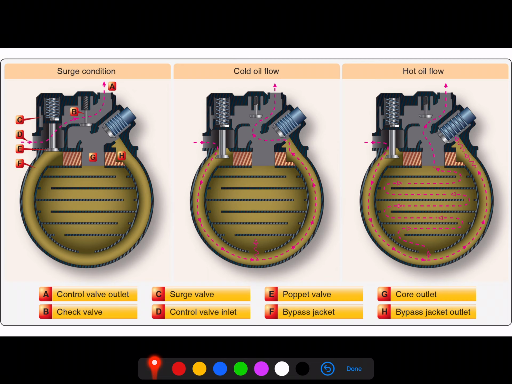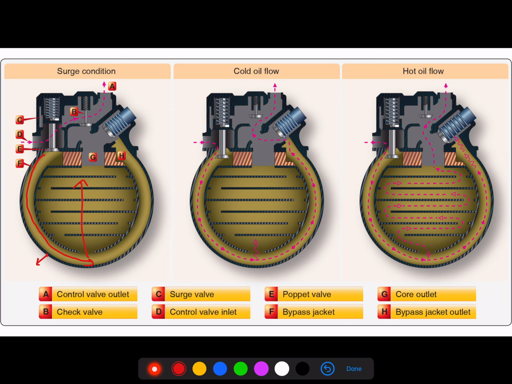One of the jobs that lubricating oil is supposed to do is provide a cushioning layer between metal parts that are absorbing a lot of force or impact from the byproducts of this combustive cycle. If that oil becomes too thin, it can no longer provide that cushioning support, and it can allow metal components to come into contact with each other. The other problem that we have is when oil is too cold, it becomes much more viscous. And the issue with that is if we were to force very cold oil through this bypass jacket or through the core of this cooler, then it could potentially blow out a portion, cause the metal to fail, and we now have an oil leak coming out of the cooler.